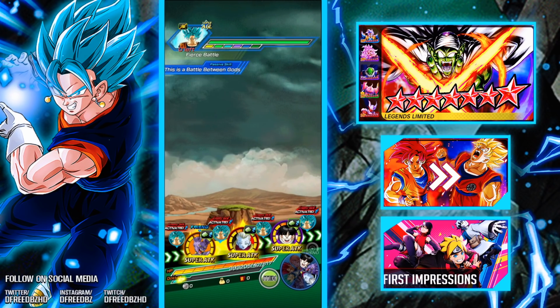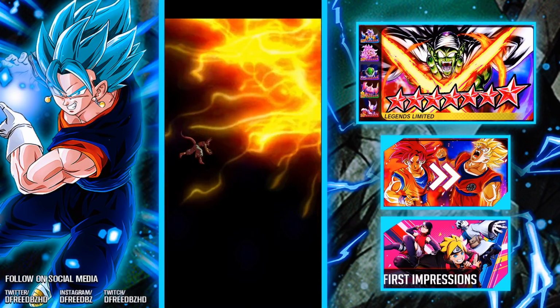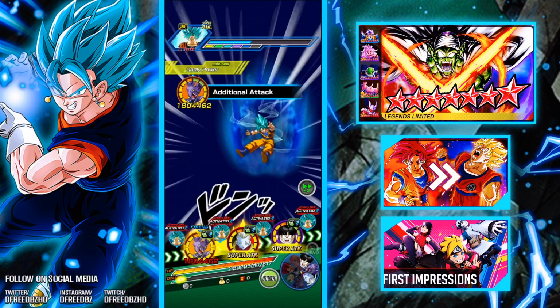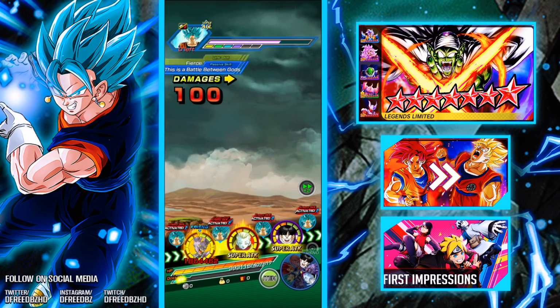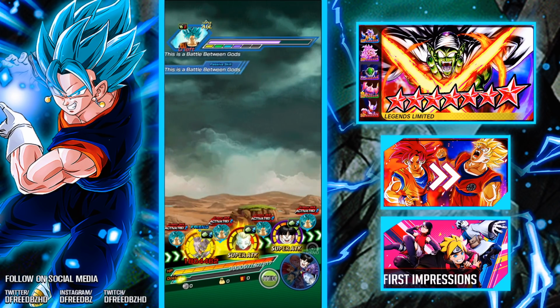So, right here is a prime example. Beerus, again, is a hyper offensive unit. If you haven't seen my primary video where I show off Beerus, he's over 8 million attack in a separate video. I'll leave that down below. Imagine if this was Vegeta instead of Gohan in this set. Beerus is tanking just fine here because he got the first hit. His defense went up, yada, yada.